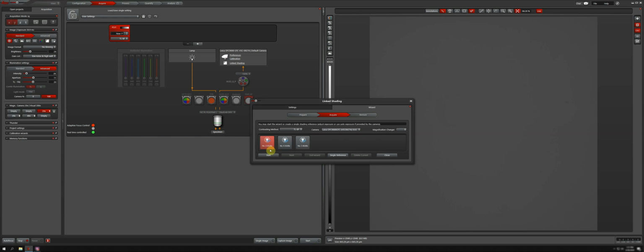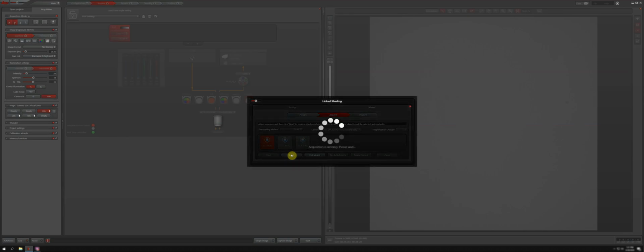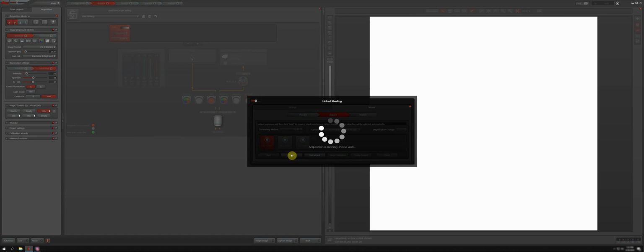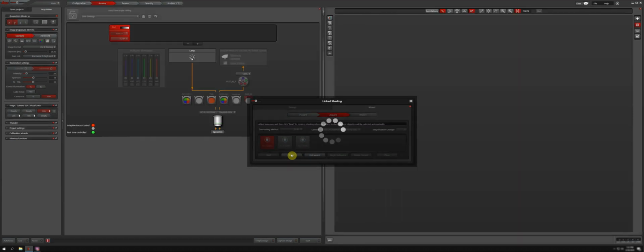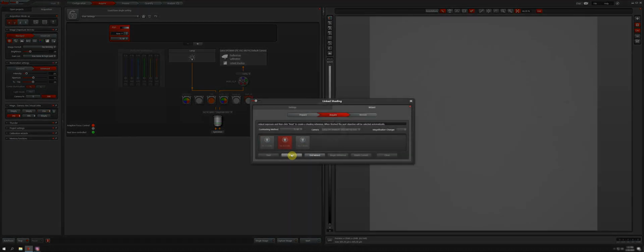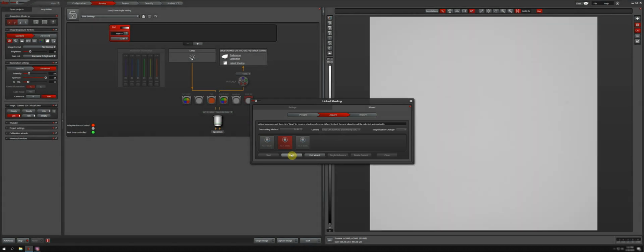If I now start with pressing start, the system is going to use the first objective. So if I had another objective selected, it would automatically move to the first one. From here, I will now press next. The system will now acquire the images. This is what you see right now. And after the acquisition, it will automatically move to the next objective. Again, of course, this is if you have a motorized system. If you have a manual, you would have to move the objective manually.